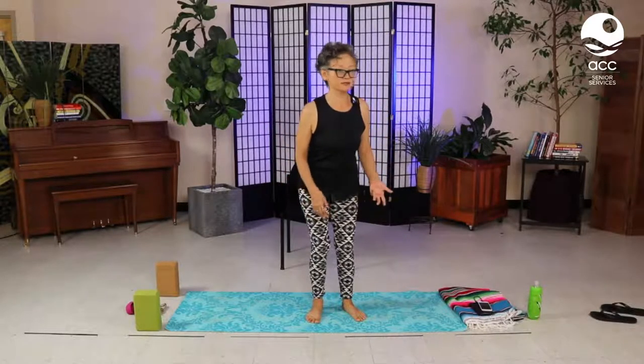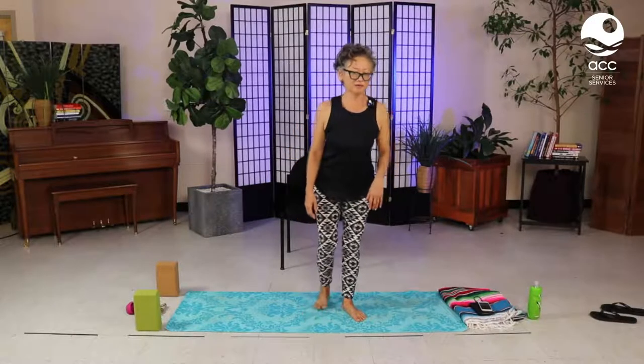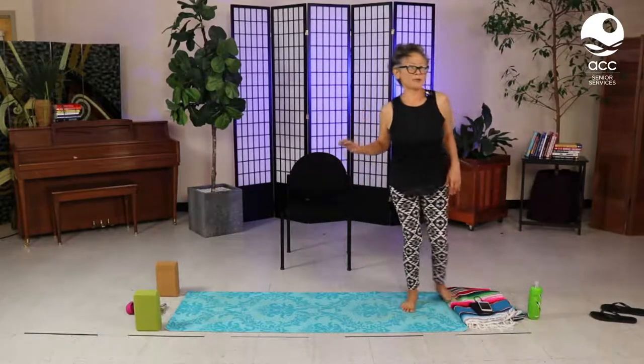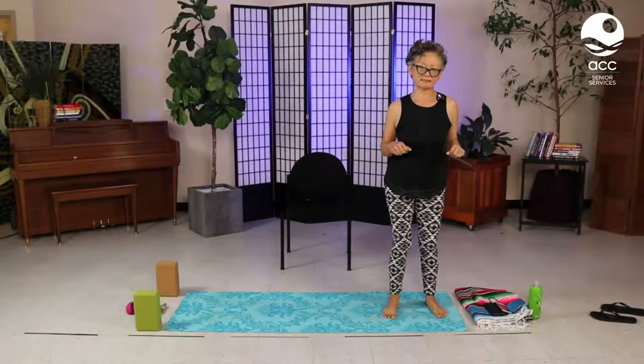We're in the community room, and as usual, we'll start off with a little bit of warm-up, a modified sun salutation, to get the heart and body up and running, and then we'll go back to a little bit of this in-between poses of hip openers and standing poses.